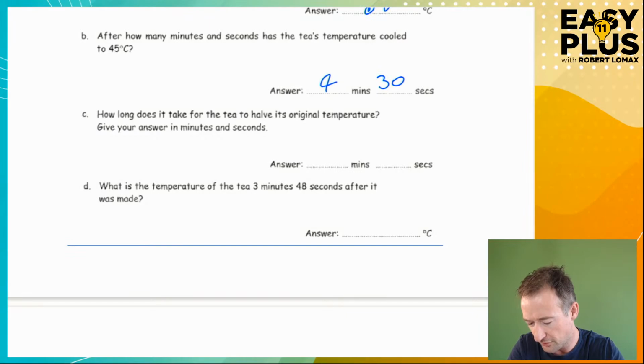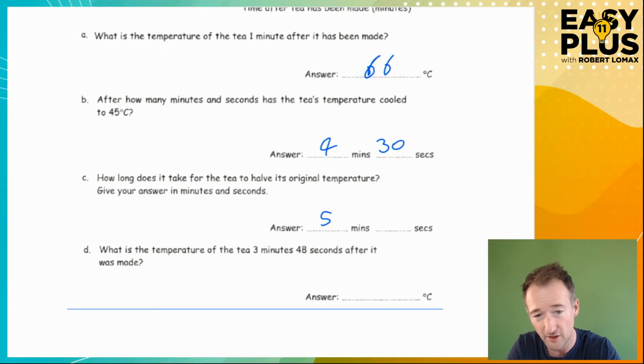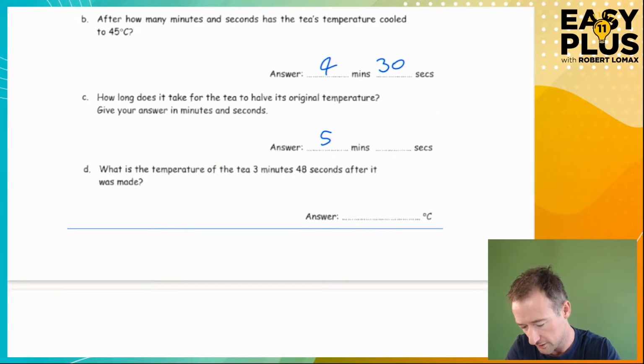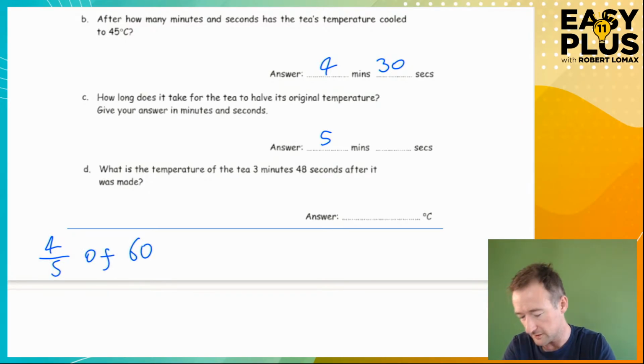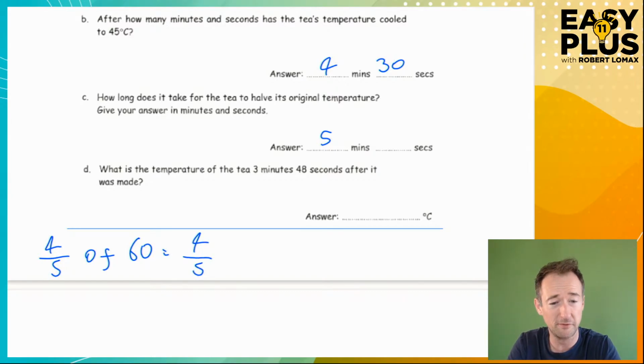If you write 5 and 4/5 minutes, you will lose a mark, because you are clearly being required to provide an answer in seconds. So we know it's 5 minutes and something. What is 4/5 of a minute? So a minute is how many seconds? 60. We want 4/5 of 60, which is 4/5. And remember, this is something I say very often in my lessons. Of becomes times, unless it's out of, in which case it becomes divide.